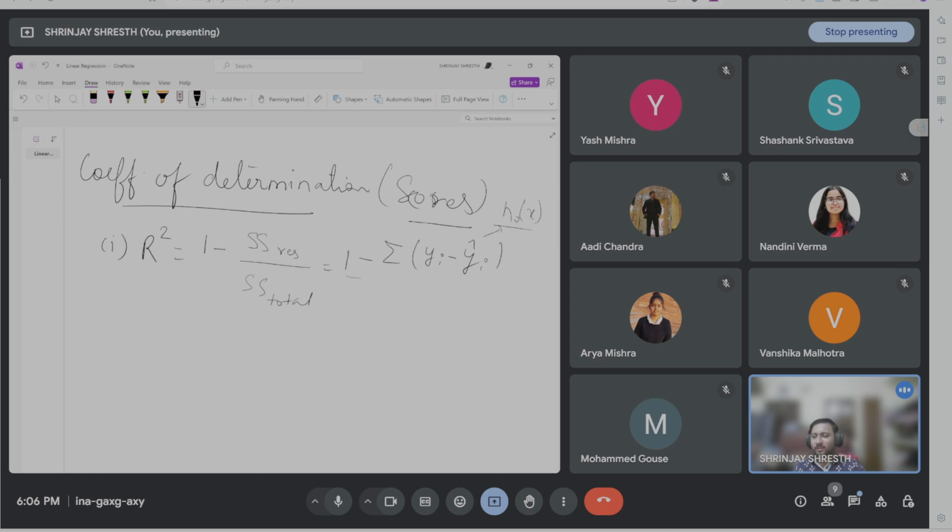And we divide by summation of yi minus y bar squared. Y bar is what? Y bar is your mean. जितना भी तुम्हारा predicted value आया सबका you take the mean. अब now see what happens.